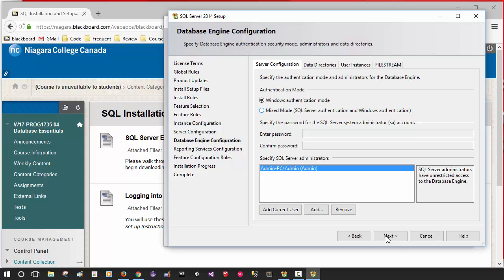And Windows Authentication will work right out of the box, but for safety's sake, choose mixed mode and enter a password. Choose whatever password you like. I'm just going to put in a short, quick one, but whatever you use, make sure to write it down somewhere so that you don't forget it. Then click Next.